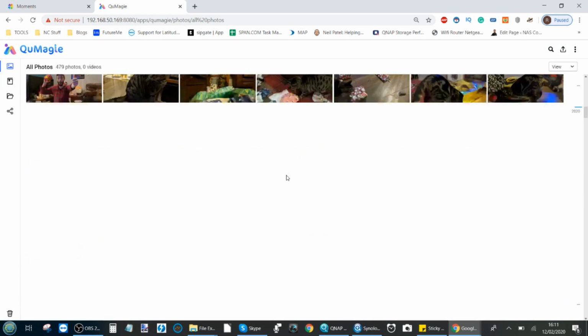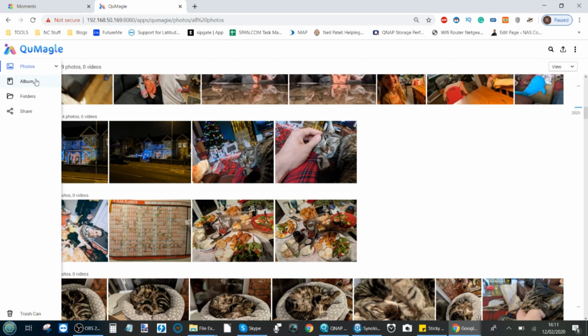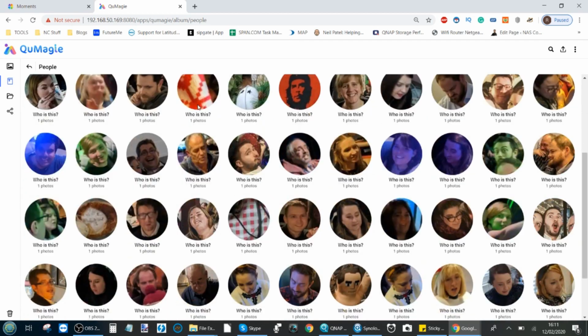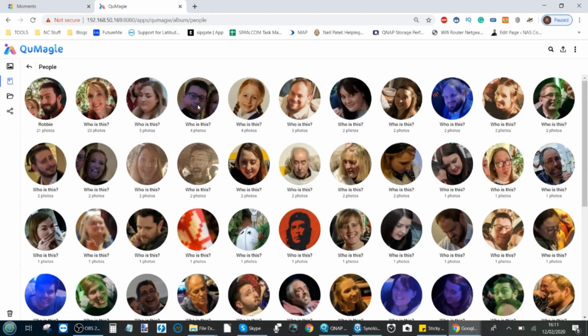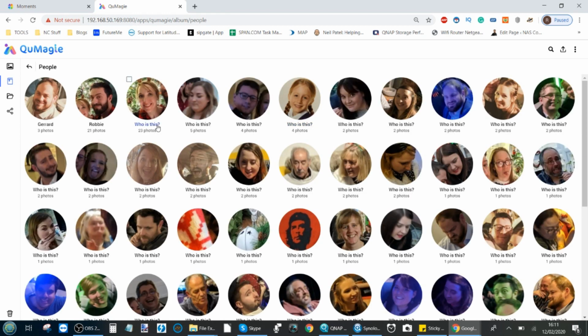Now, you can scroll through all of these photos in this fashion if you choose, but if you head over to the albums, that's where things get interesting, because here is when the AI recognition kicks in. So, for example, in terms of places, it is now going to look at all the faces that were in those photos, not by the names of the pictures, but the faces. And then you can just name a person, and then it will tag these people. So, take for example this chap here. His name is Gerard. We're going to name Gerard here. And boom, he's now there.